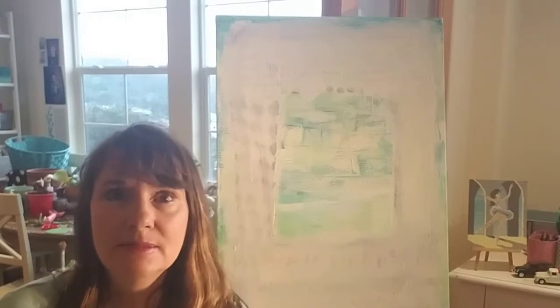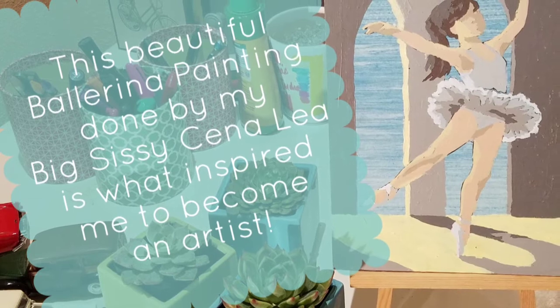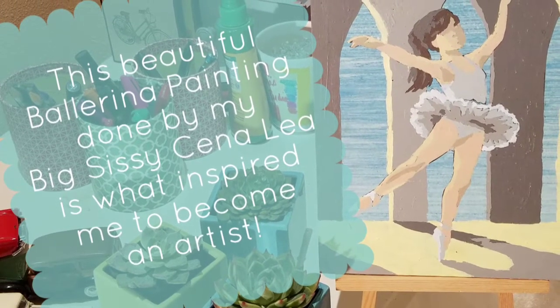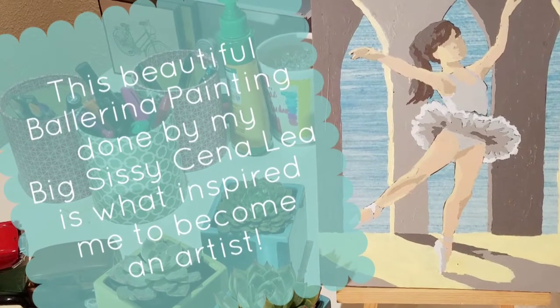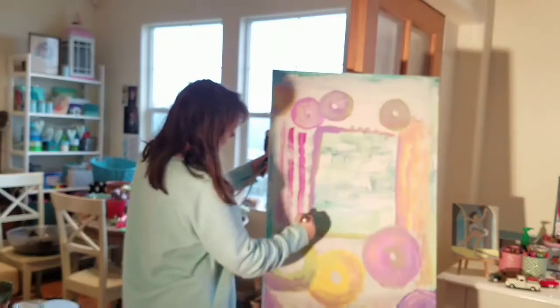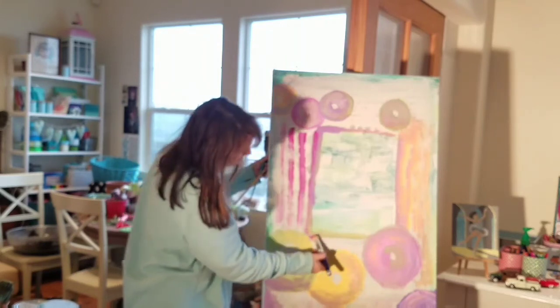All right, so I'm going to get this painting started. This is what inspired me to become an artist. My big sissy Sina was 10 years old and I was 4, and I watched her paint this incredible painting of a ballerina.